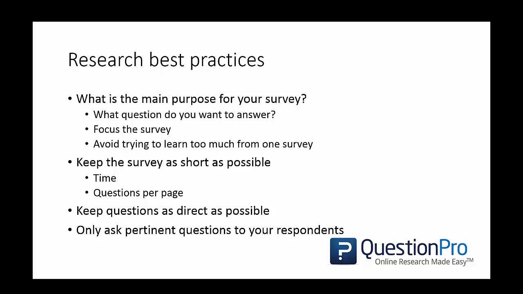So keep in mind the time that it's taking to take your survey as well as the number of questions per page for your online surveys, especially. Make sure that you're looking at the full customer respondent experience. As always, keep your questions as direct as possible and make sure as much as possible you're only asking pertinent questions to your respondents. We're going to look at today ways that you can use logic to really make sure you're not being redundant. I think that's one of the things that happens most often in surveys: we ask a question up front, we get an answer, but we don't use logic to skip over questions later in the survey that might not apply to the respondent.